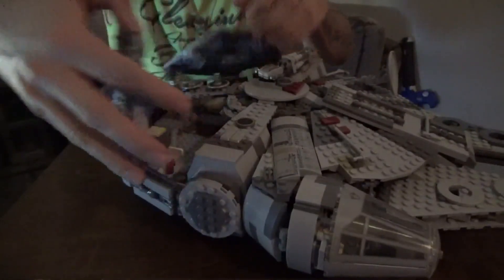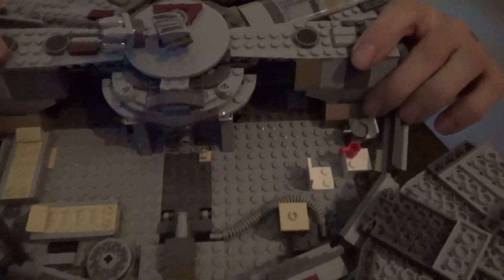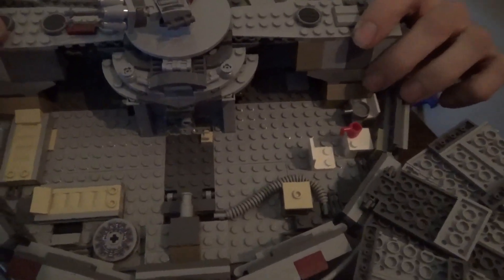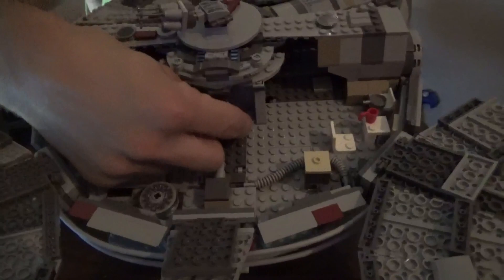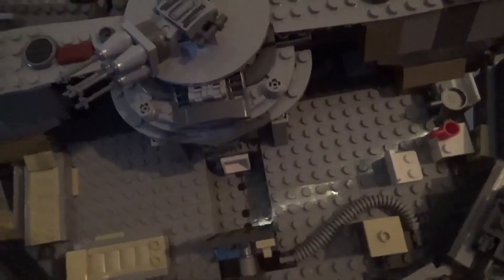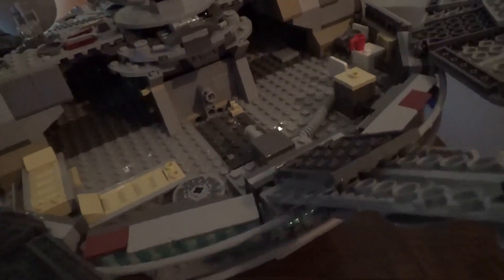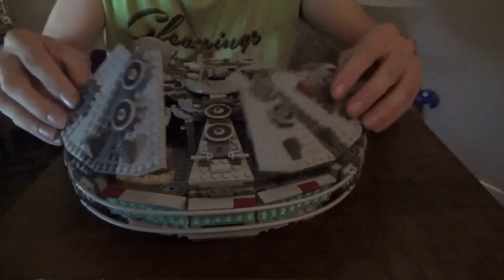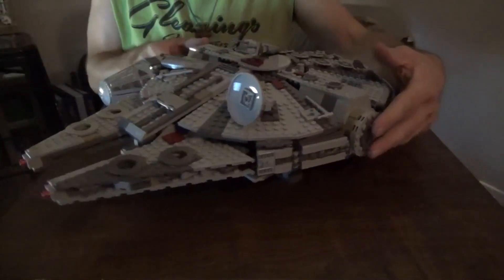The back section is much more wide open. There are a couple of beds on one side, and some other decor on the other side including a box and basically a small kitchenette. One of the unique features is a hatch that opens up where you can fit a minifigure — maybe to hide from anyone sneaking on board. There's also the boarding ramp, though the space on the underside isn't all that impressive.